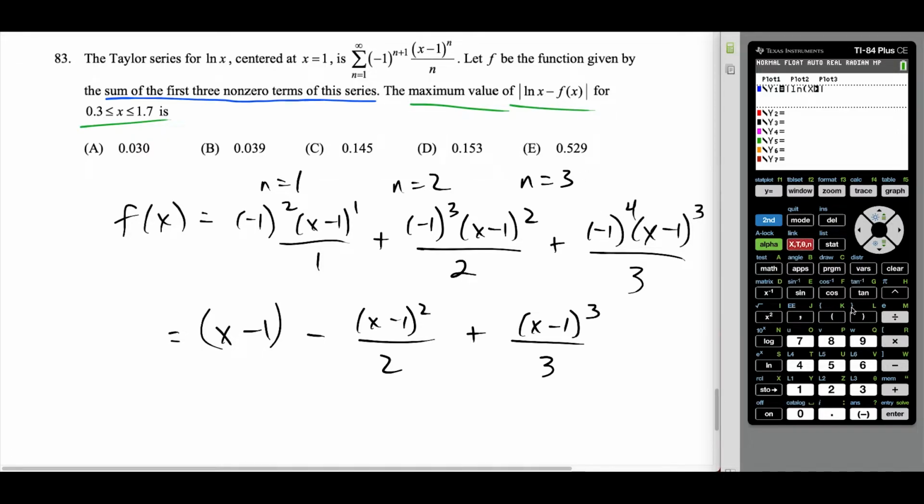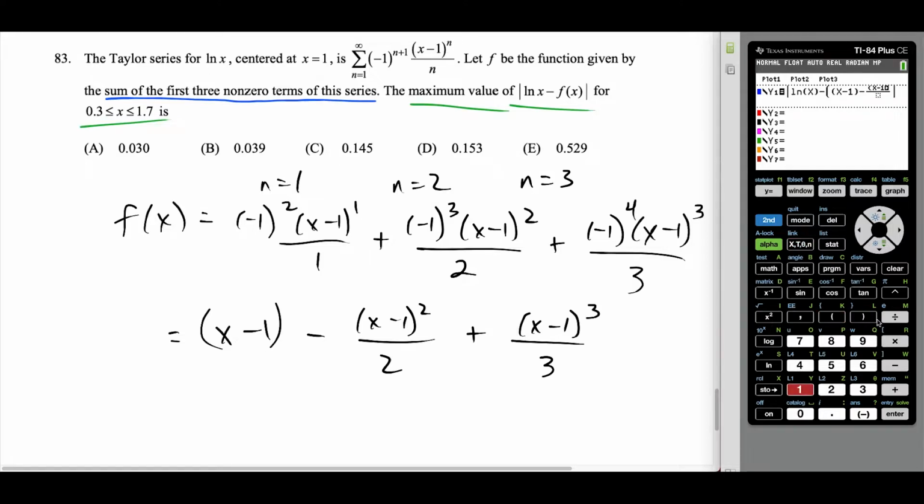So I have ln x, I close the parentheses around the x, and then I write minus, and now I'm going to write my parentheses, and I'm going to write this entire expression here. So I have parentheses x, wait, I got to go back, I pressed the wrong button. So we have x minus 1. And the first one we have is minus. And if I want to write a fraction, I can press alpha y equals enter. That way I don't have to worry about any sign changes or anything like that.